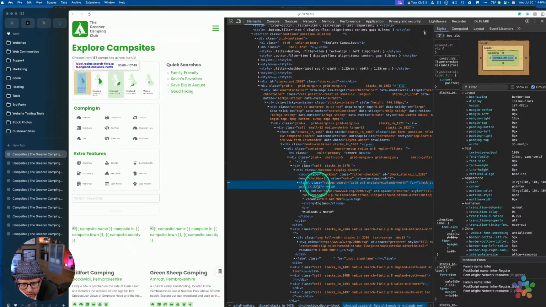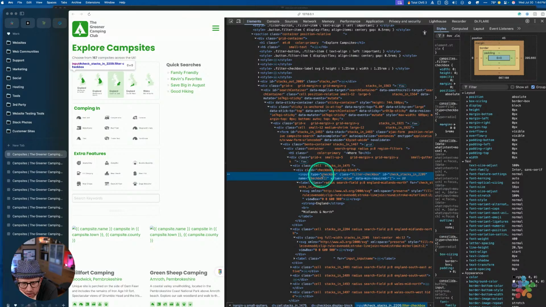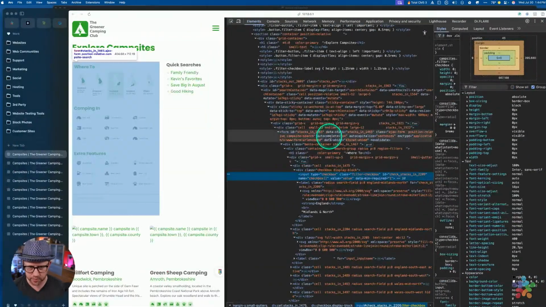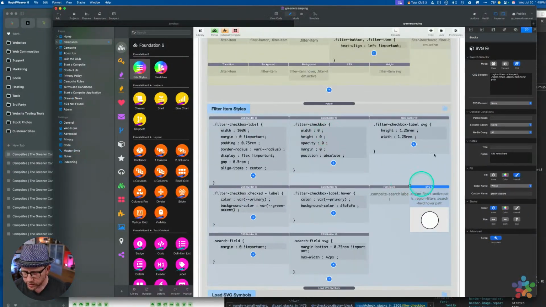we want to target this SVG when this checkbox is checked. Okay, so we do filter checkbox. That has search field next to it with an SVG. All right, that's what we want.